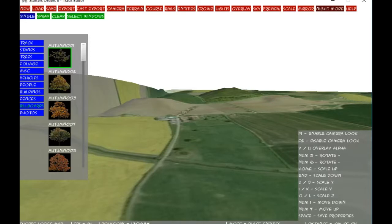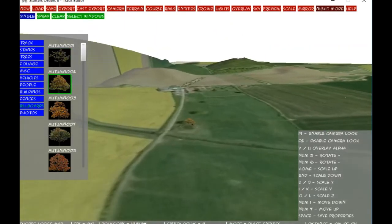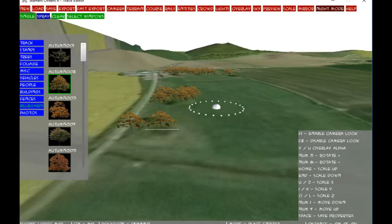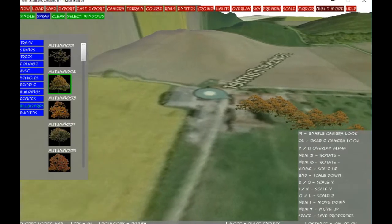So clean entities, billboard, here's number 2, and right click there. So as you can see, that's what it's supposed to look like. Now if we press spray, wherever that circle is, that's where all the trees will be built. So see, you do a bunch there, and up there. You can use trees as a hedge for you and to separate fields.